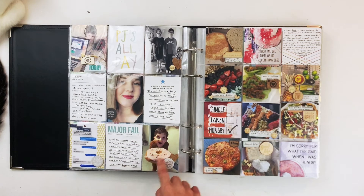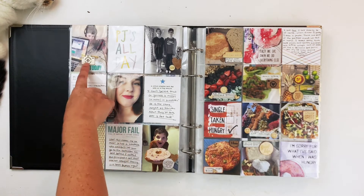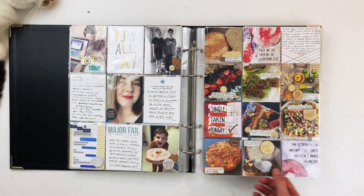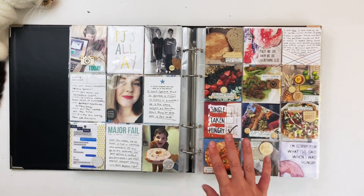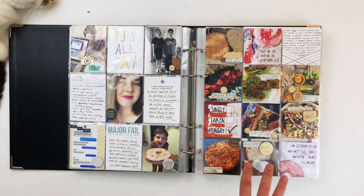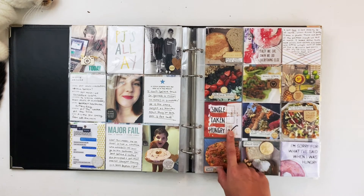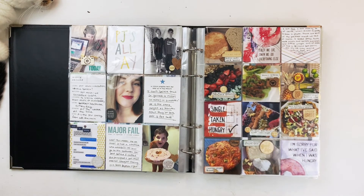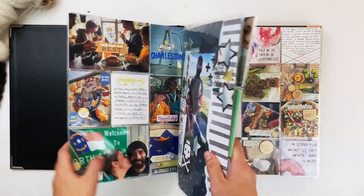On the other side: Finn and the big donut, some trouble Joe had with a substitute teacher at school, my regular March roundup of my 'currently' stuff, Finn with me, the boys becoming the same height. Finally, I did a roundup of all of my cooking for March — I'd taken a lot of photos of really pretty food. March is when food starts getting pretty again with fresh food coming in. I rounded up all my food photos and used a digital collection from The Lily Pad with fun cards like 'I'm sorry for what I said when I was hungry.'